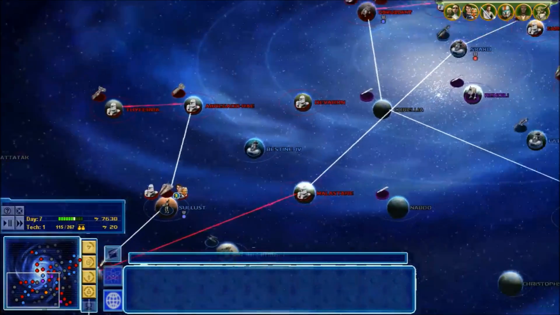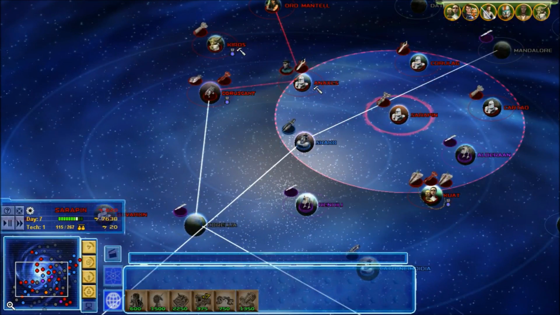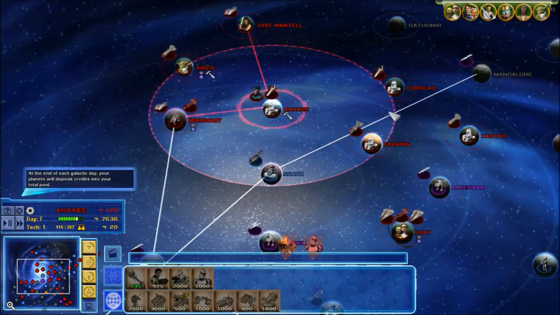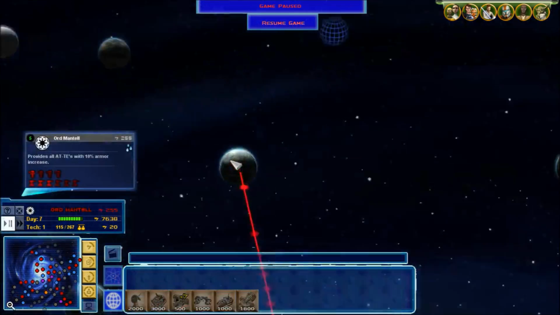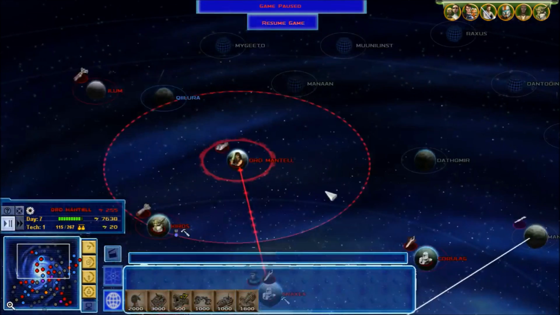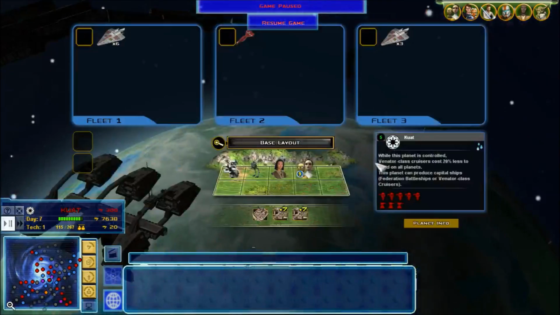I don't think it's worth it. I want to find some vehicles to be able to attack this planet with. Enemy fleet approaching. Ordnance Hill is right here. So this is a core world. This is a pretty serious assault coming in.